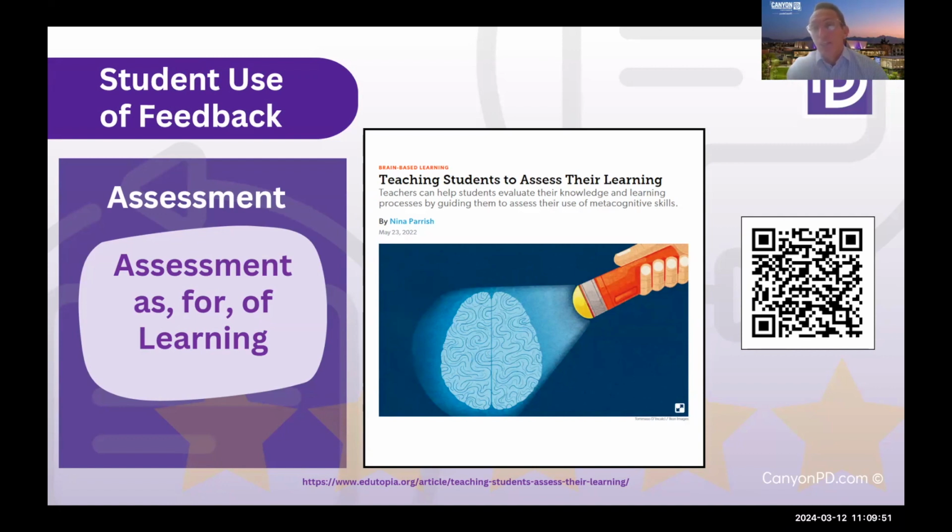We need to give students a chance to make sense of it: I thought I knew it, but now when I get a chance to actually use this content, I'm finding that I don't quite get it just yet because I have to figure out how to apply it. So assessment as learning gives our students a great opportunity to be exposed to what they don't know just yet. We see this as a formative assessment, a check for understanding. Then we need to give our students a chance to take those gaps and make sense of how they're going to fill them.